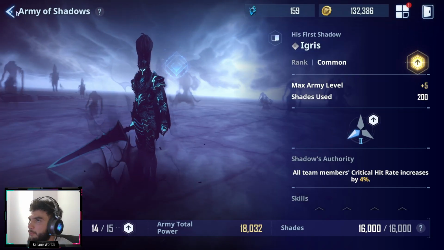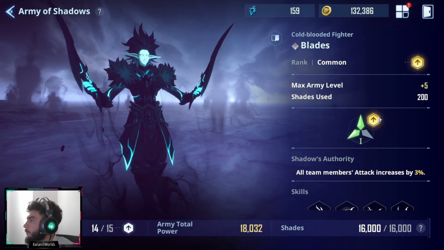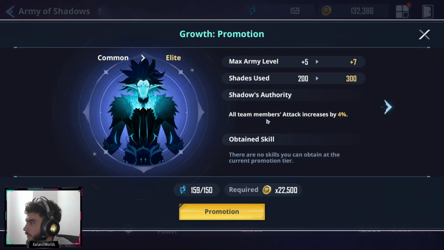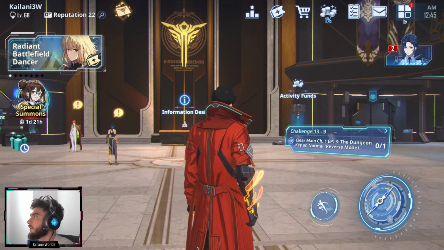For example, Igris has crit rate, Blades has all team members' attack increase. So whichever you put on the leader slot, they give that stat.